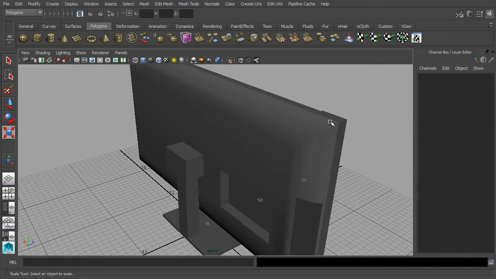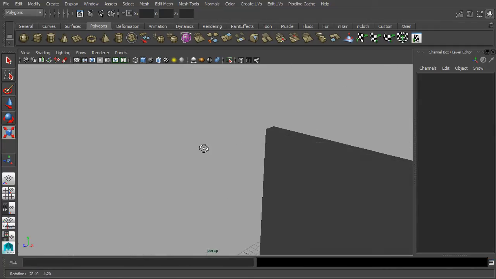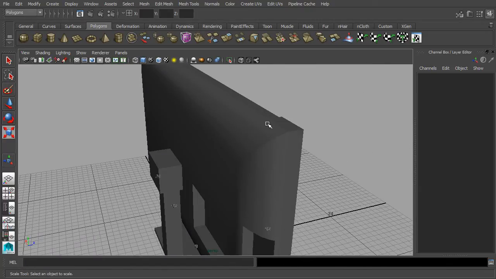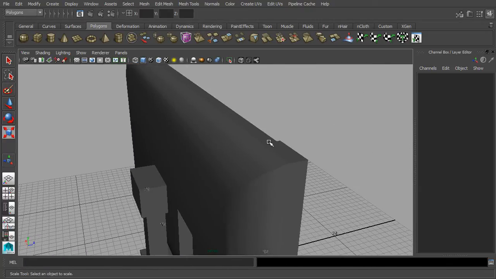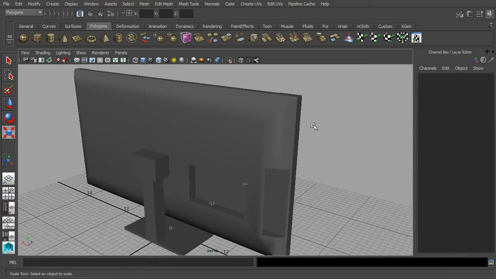Currently, you can see that some of these edges are being drawn as sharp distinctions. You can see them here. And some of them are being sort of softened up. There's a gradient here across these edges. So there are actually edges here, but they're being softened. Let's see how we can control that.